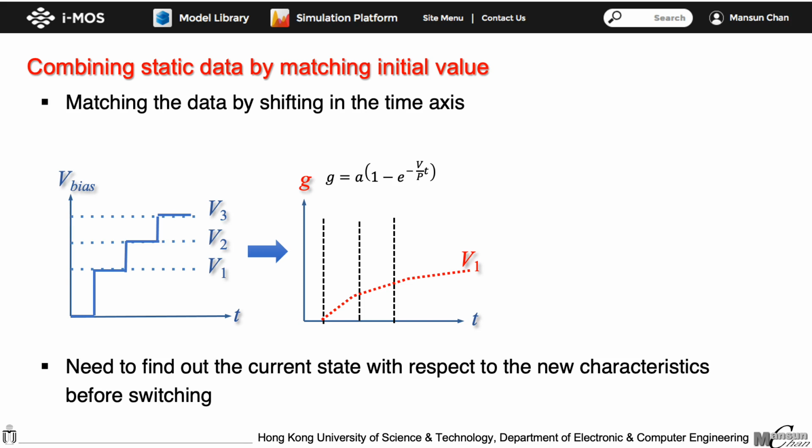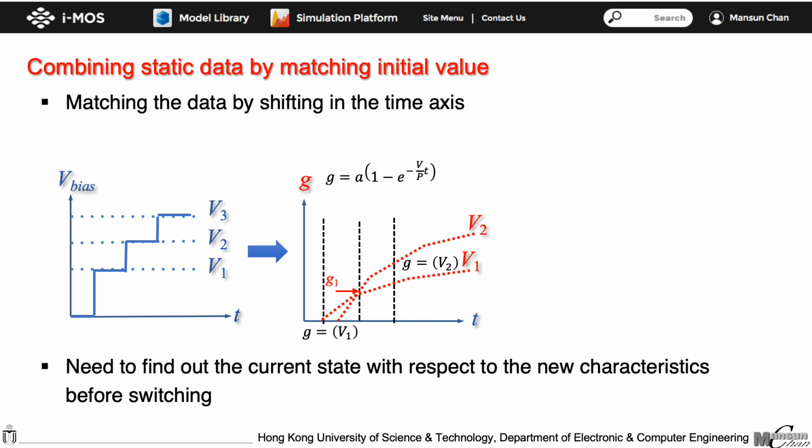In the second period, G will increase following the curve at V1 bias. At the time when the input switched to V2, it has reached a gap size G1 due to programming by V1. It should start to follow the V2 curve at the point where G equals G1. Effectively, we have shifted the G versus time curve measured at V2 to the right until it matches the G value at the end of the V1 programming period.